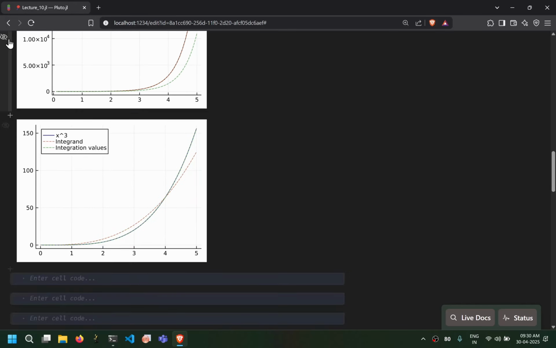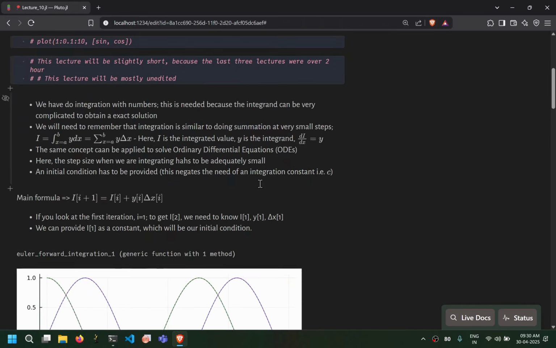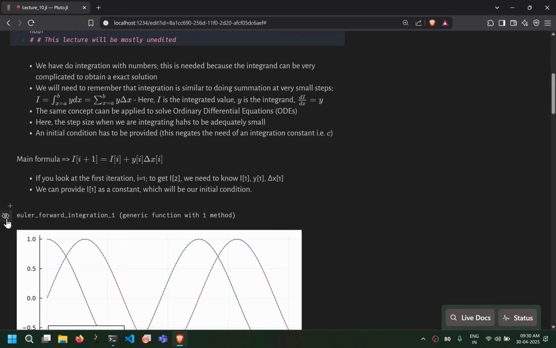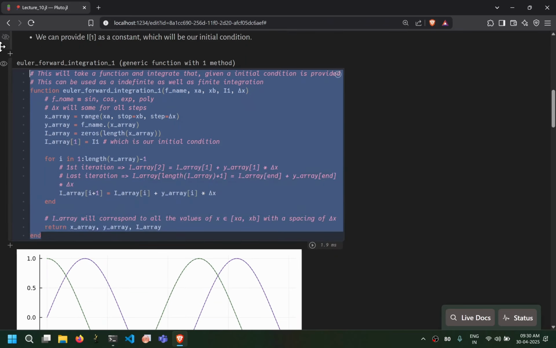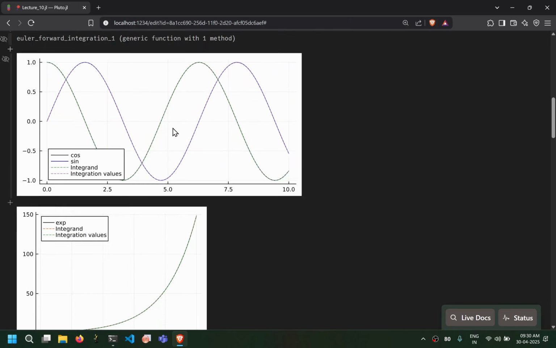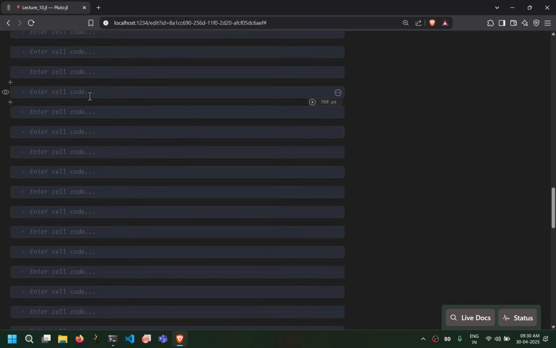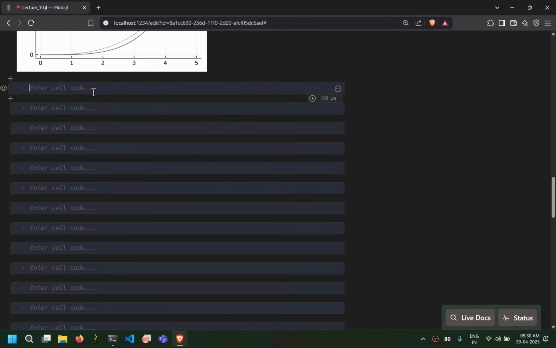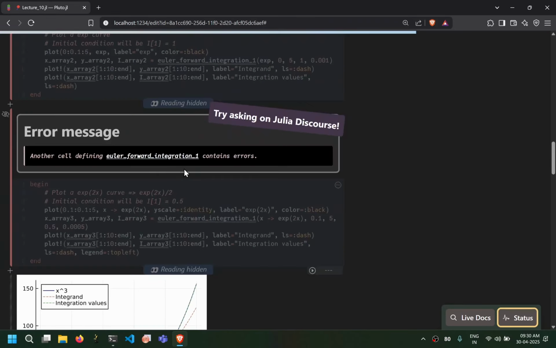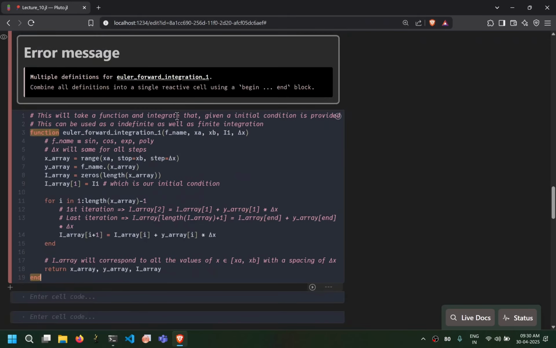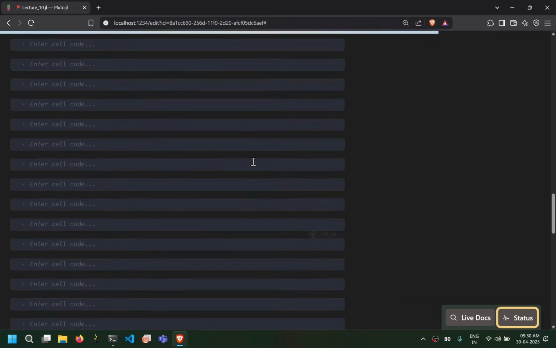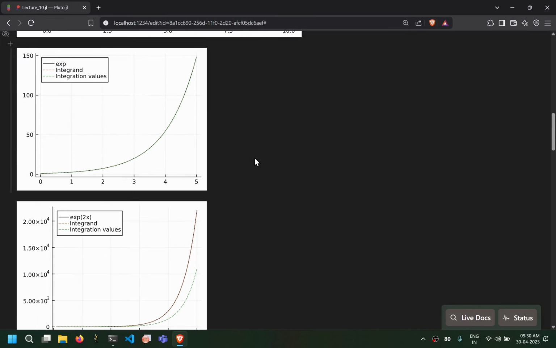And in the next section, we will write this function in such a way that it can work on a particular value. Okay, so let us do that, and everything will throw error because the function name is same, and now everything should work.